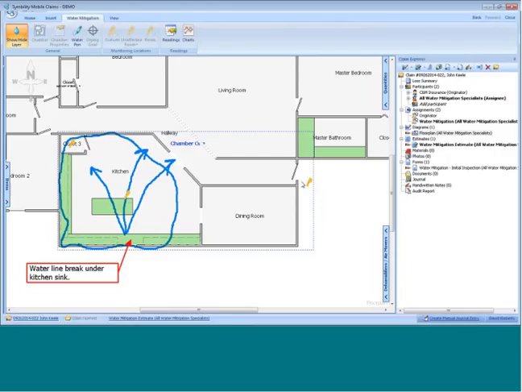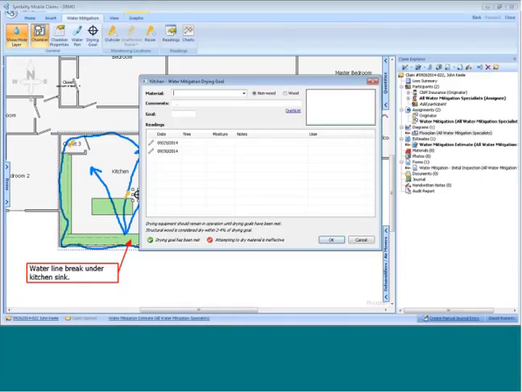Now that I've got the readings, one of the things I need to do is begin to record my moisture readings and set my drying goals. Drying goals, again, are done by the chamber and for the rooms inside the chamber. So to set a drying goal, I click on the room I want to set the drying goal for, and I click on this option up here called Drying Goal. When I click on it, it indicates I'm in the kitchen, and it now asks me to begin defining this material.